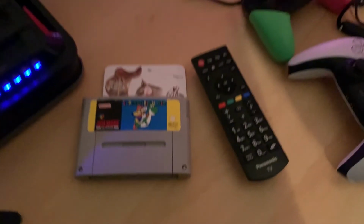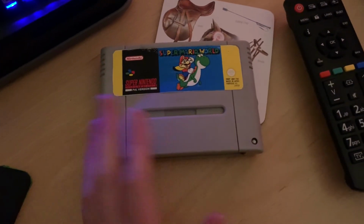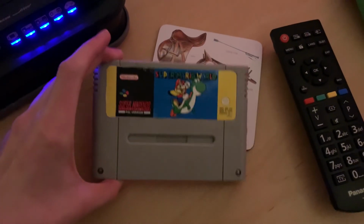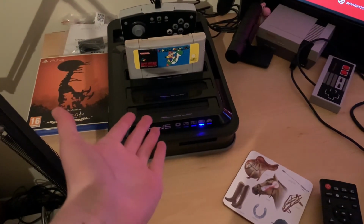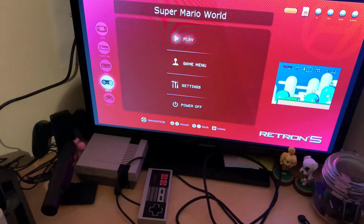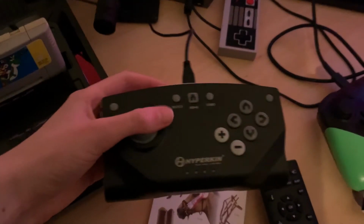So I'm just gonna film this last part on my phone. Here is the cartridge in all its glory. I'm really happy with how it looks. We got the Retron 5 powered up. Obviously we haven't put the cartridge in yet, so we're just gonna put the cartridge into the SNES little slot. Just test that it's working. It looks like official, and it comes up Super Mario World. It does work. I don't have a controller plugged in because this controller has decided to stop working.